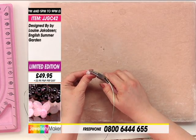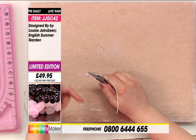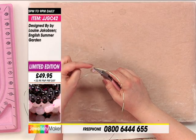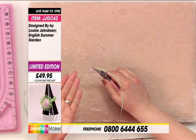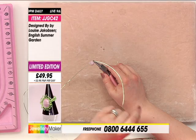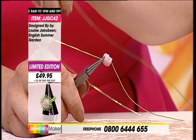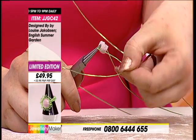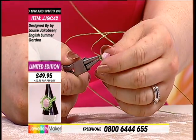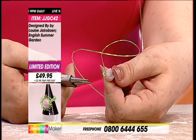So effectively what we're going to do is continuously loop around the round nose pliers. Oh, okay. And we're going to do it in halves. So effectively we're going to do 4 halves to create the double layered frame so that it's really secure, you're not going all the way around in one go. So I've popped the pliers in there and I'm going to push the wire behind the pliers and round. And if I shuffle the pliers slightly, it'll let the wire come round the front. And that effectively is your first loop.